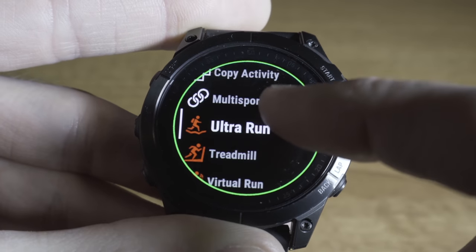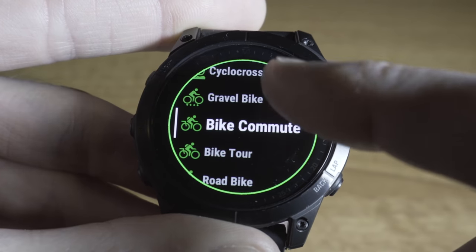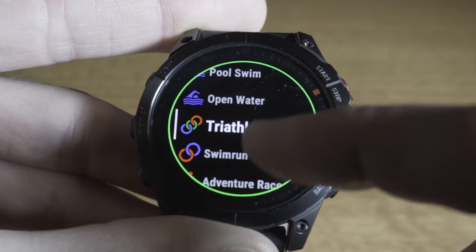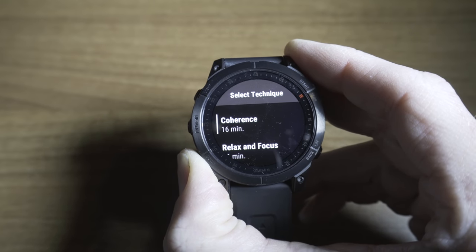The sheer number of different sports tracking apps incorporated into the Garmin Epix 2 is mind-numbing — extremely diverse, from specific settings for trail running to swimming, biking. There's even a load of skiing maps which can be incorporated onto the watch, and even more interesting variations for golf, indoor climbing, through to surfing. One of the more diverse apps I've actually used is the Breathwork app. You can use that to help focus and calm your mind; it has a range of preset sessions to help improve your oxygen intake in terms of rhythm and consistency. One of the most useful aspects I use daily is those day-to-day metrics like heart rate, body battery, and sleep calculation.